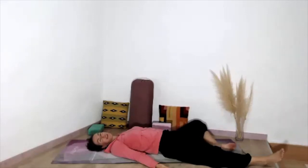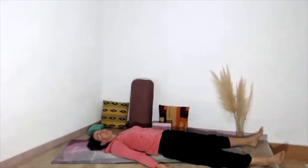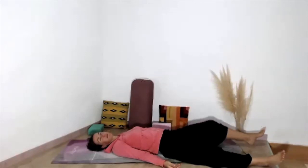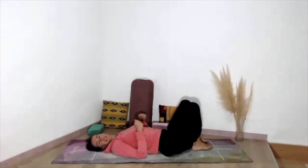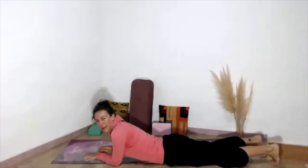Slowly slide our left leg to extend it. We take a couple of moments in a short shavasana in between the poses, a short rebound. Notice how the body is already softening and releasing all the tension from the day. You can bend the knees and slowly roll over, and we'll come to lie on the belly now.